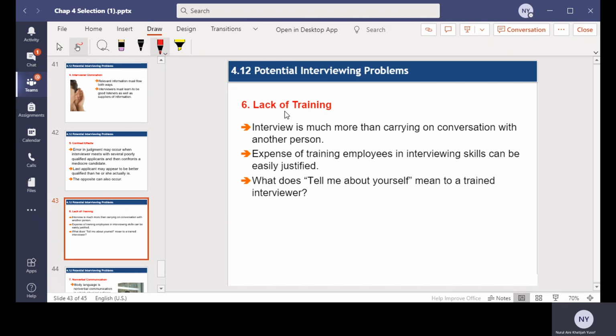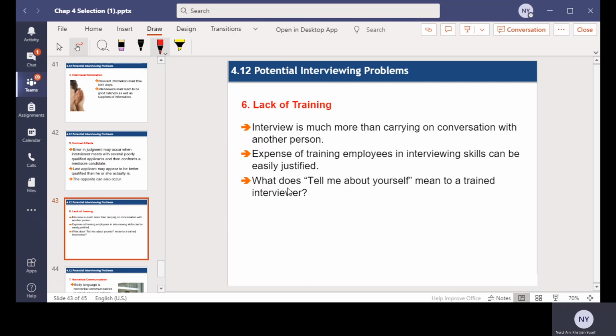This one, the interviewers, those who are conducting interviews, should be sent to training. I'm not sure whether at Sunway the heads of department attend training or not. But when I studied human resource, they said the interviewer, especially managers who are conducting the interview, should be sent to training. So what kind of training? They need to know how to ask, what kind of questions they should ask. And then they also have a specific tone, intonation, for how they should ask the question.